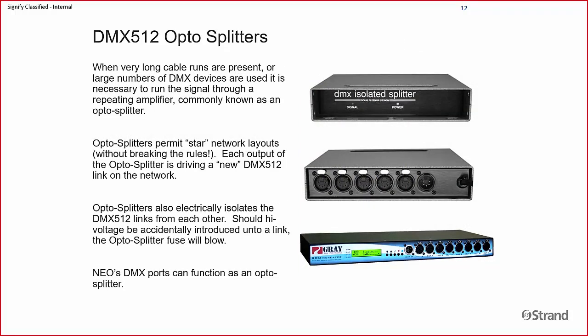A DMX optosplitter is a pretty simple device that will take multiple lines of DMX — perhaps a daisy chain line coming off of each electric — and allow that to be funneled down to just one cable going into the console. Consoles generally have a small number of DMX ports: some have two, some four, some larger desks may have as many as eight. An optosplitter is the way to pair that down. One rule is that the total number of addresses on all lines you plug in must not exceed 512, since it's being paired down to one universe of DMX.